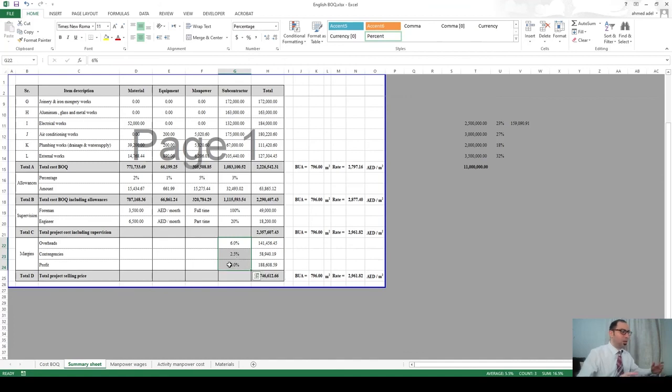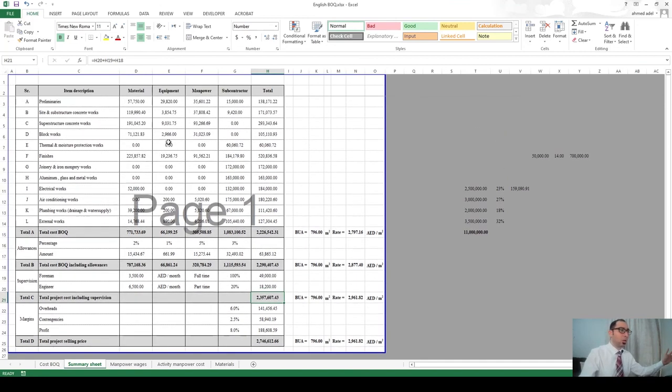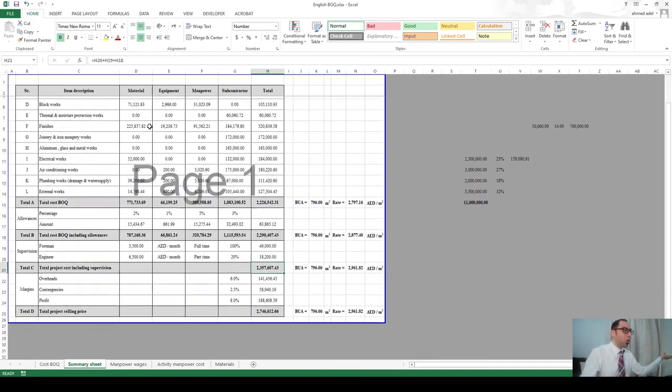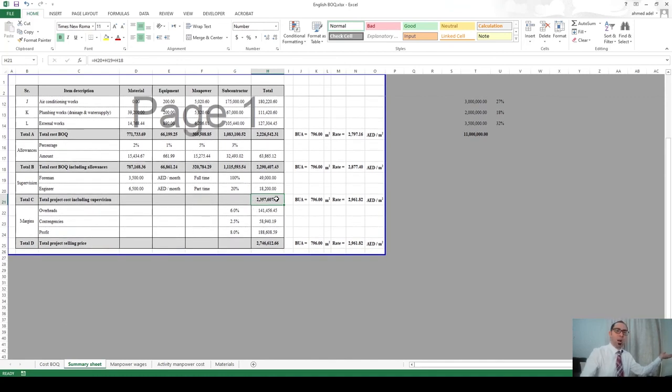If I have a high profit margin, maybe the market is very competitive, I cannot. So if I'm thinking of giving him a discount, I will give a discount from these percentages. But up to here, up to the 2.3, this is the calculated cost. I estimated the cost of this project to be 2.35 million. If he comes and says, no, this 2.75 price is not accepted, I'll give you only 2.35, in that case, it is up to you. You can take a project at cost, but actually in that case, you will be losing.